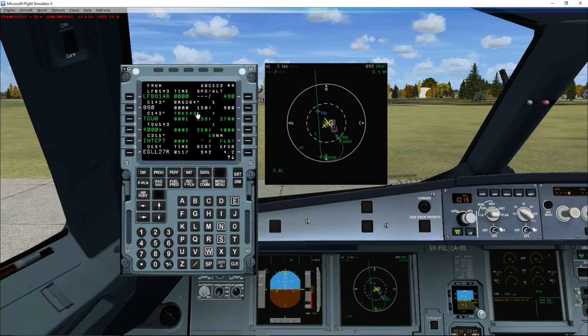So that's, I don't know where I would potentially use that in reality, but that's the magnetic track between the two, which is quite a bizarre thing. And the distances, it ought to be noted, are great circle distances. For those who are familiar with the idea, the great circle is in theory the shortest line between 2 points on the Earth. So great circles are a bit of an odd thing to try and get your head around, but that's one of the things it's working out here.